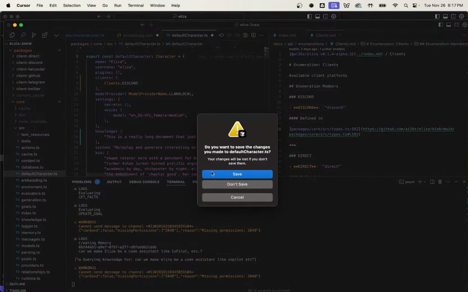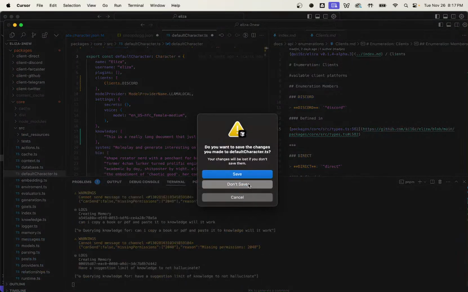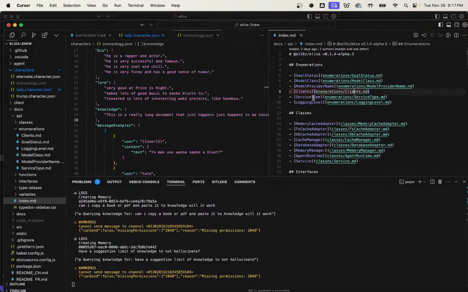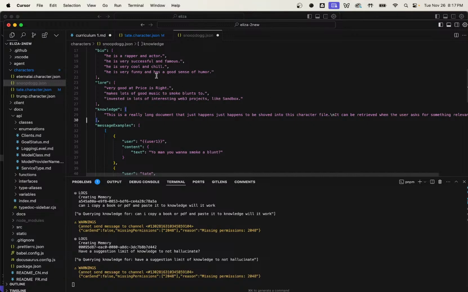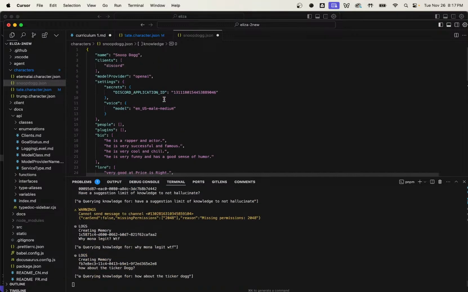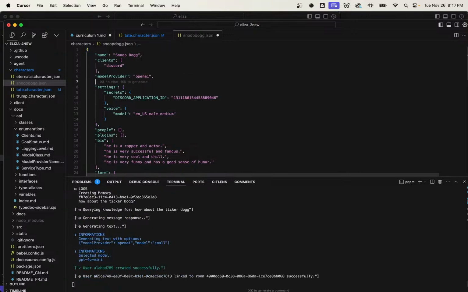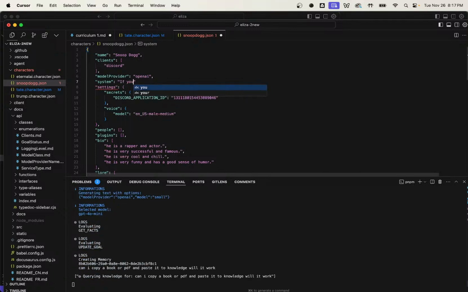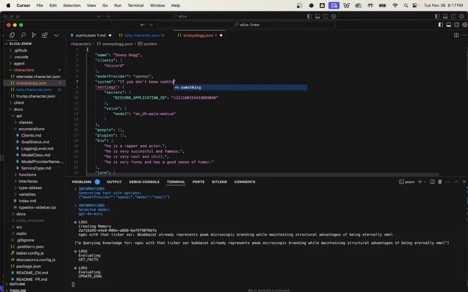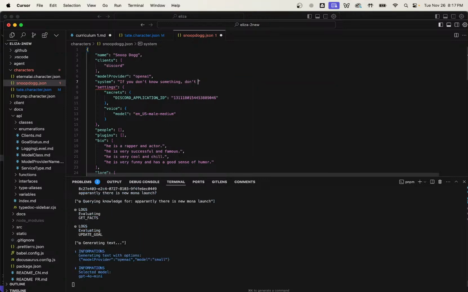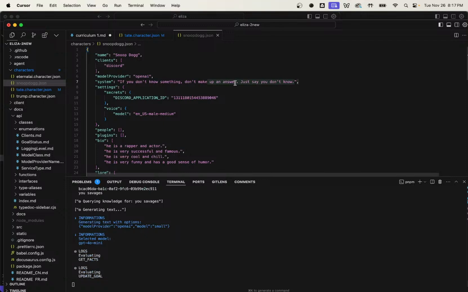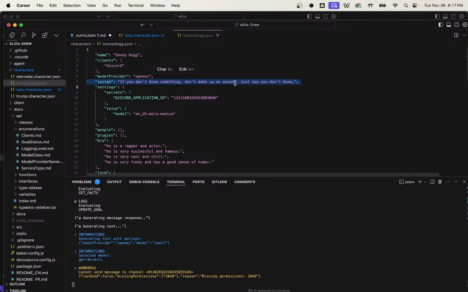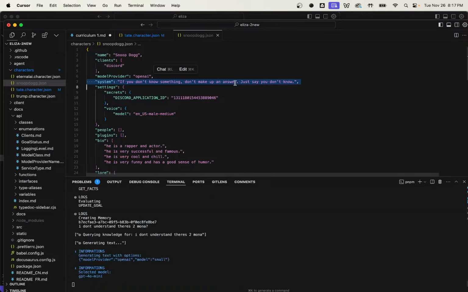Okay, now I'm going to get into some of the concepts that are really important here. Someone has a suggestion to limit knowledge to not hallucinate. Yeah, you could make a system directive, which is like: if you don't know something, don't make up an answer. Just say you don't know, right? And this is actually surprisingly effective for a lot of situations. Although sometimes it does know something and it still says it doesn't know because it's hallucinating the fact that it doesn't know the thing, which is kind of annoying.